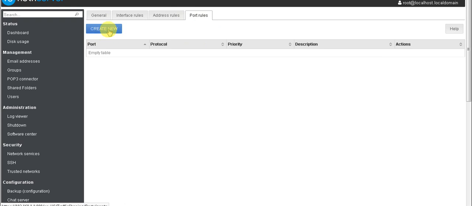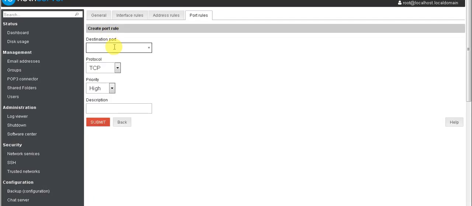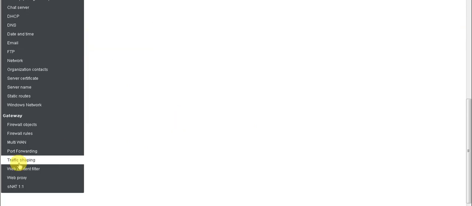And coming to port rules, here you specify through which destination port it should go. For example, 8080 is the HTTP protocol or 80 is the HTTP protocol. Through this port it should go. Only that port will allow the traffic shaping through those hosts which we have applied previously. That is what you have to submit, and that's the traffic shaping.